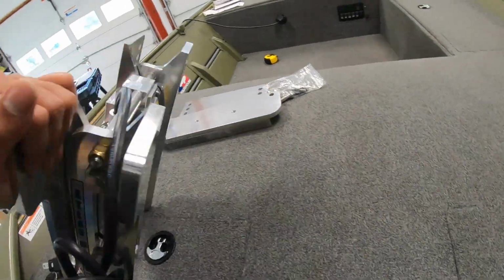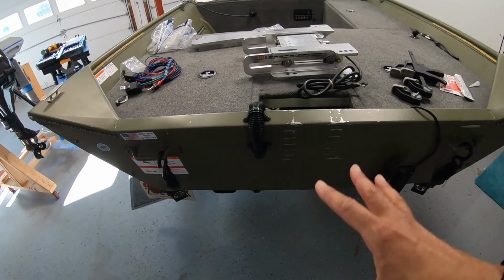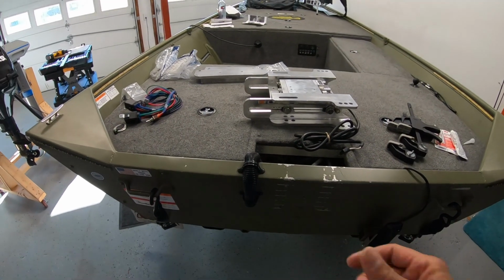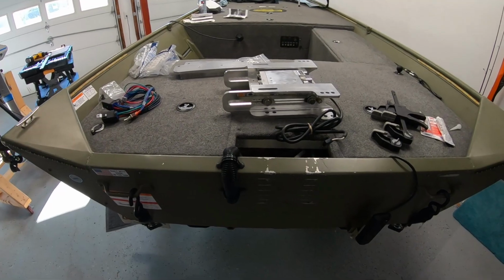So I don't consider this a really big project. It's pretty straightforward. The first thing I'm going to do is just dry fit it. I want to see how it's going to fit onto the boat, but I'm going to try to at least clamp it on there and get the sizing and the measurements right before I actually start drilling holes into the transom.